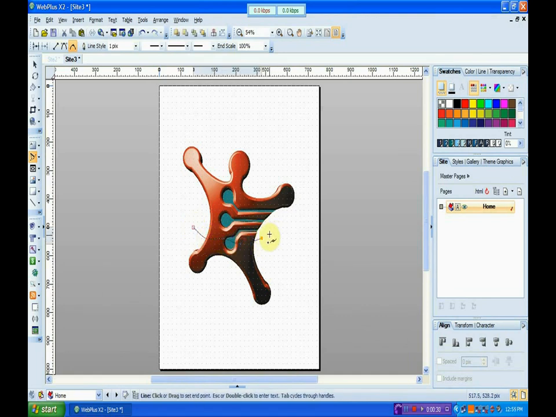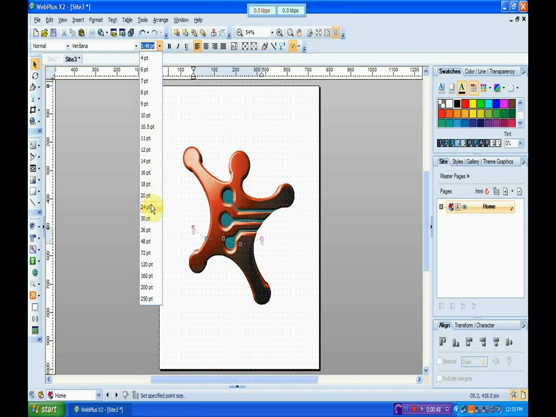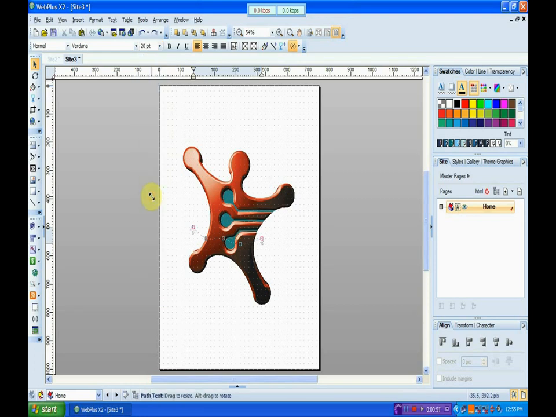Now obviously I stink at this, and this is something that'll probably take you a good 25-30 minutes to get the right effect that you want, unless you're just super awesome or something. But once you do that, even though this stinks right here, I'm going to add a text, and I'm going to make it a 20-point. Alright, now I'm just going to add some text here.